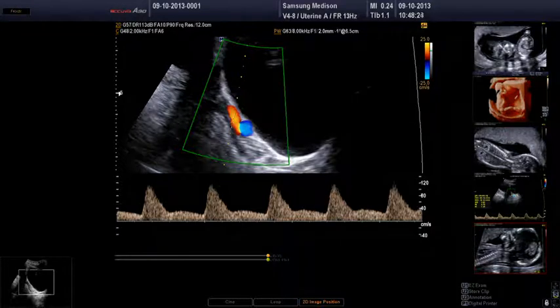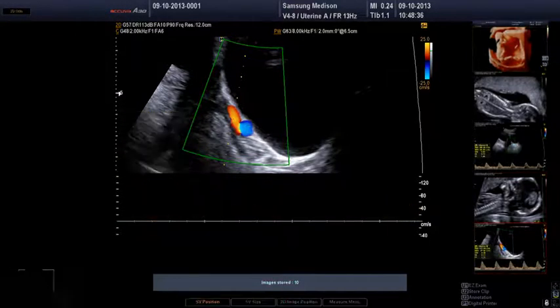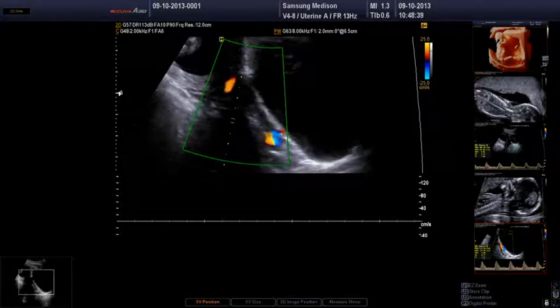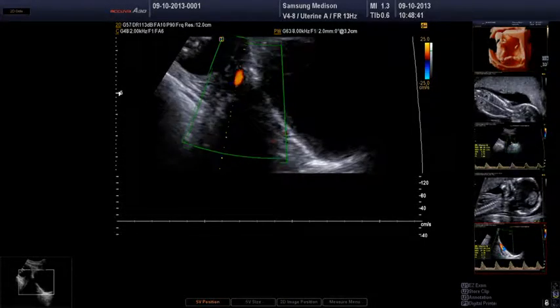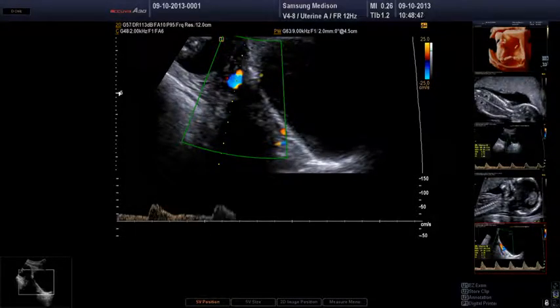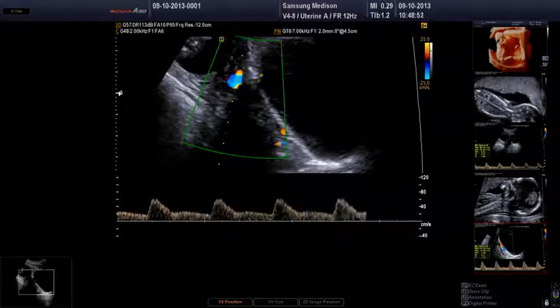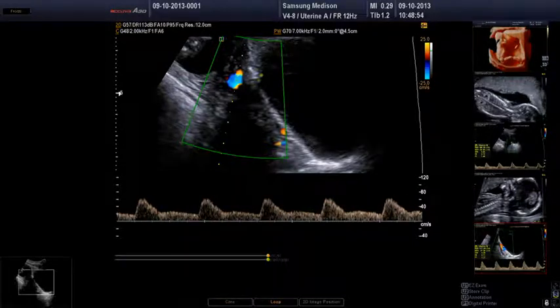But you can see here that we've got a fairly nice waveform. And what I was going to do was just demonstrate a bit higher. So the PI here is 1.7 and our PSV is 117. If I try and take that vessel higher up, let's say here at the base of the lower segment, that's about 3 centimetres difference. So you can see now the character of that vessel's very different. If we just put the measurements on.